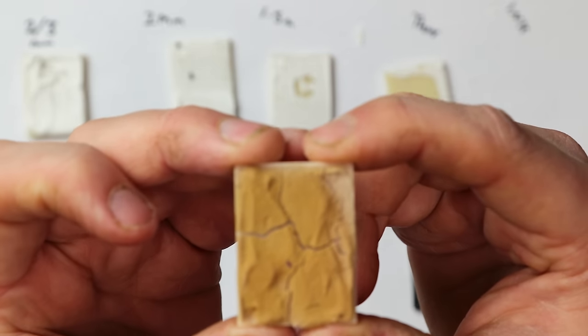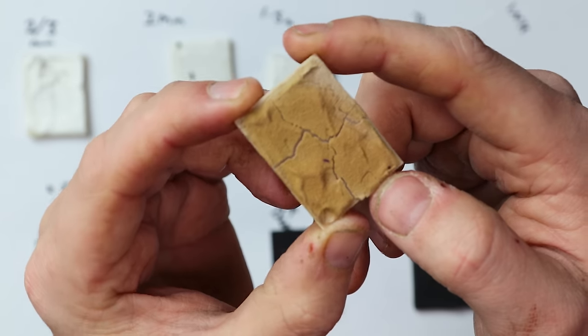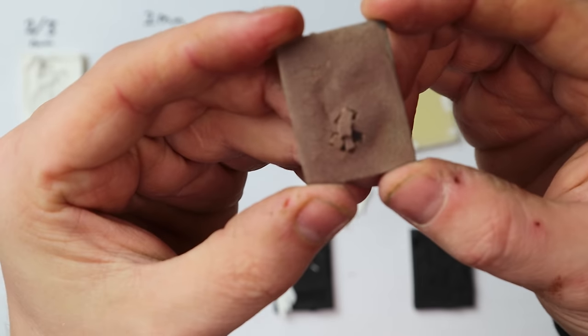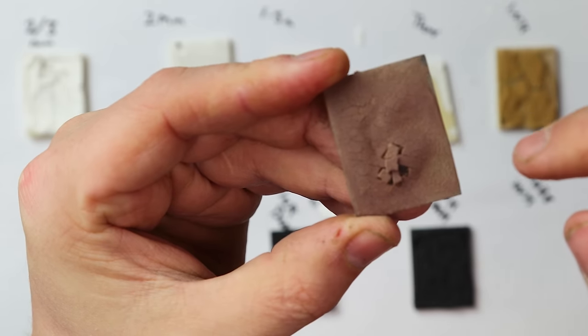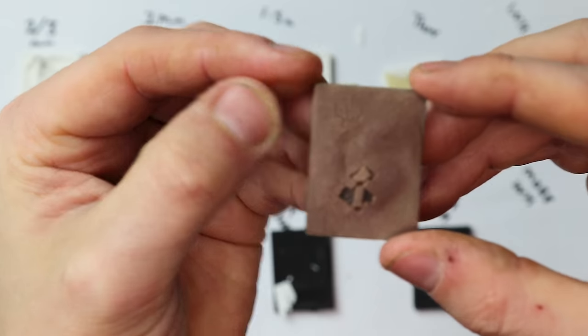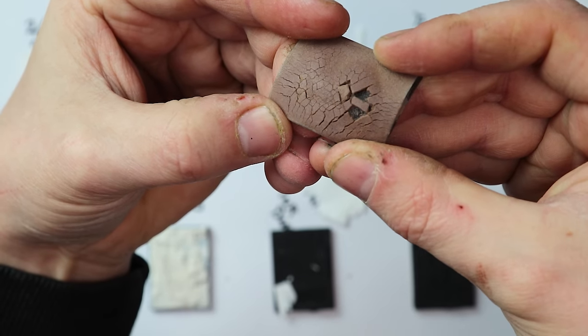With the small amount of brown inking, it's cracked quite strangely — thicker in areas and it hasn't done the little cracks we want like the Games Workshop crackle paste. But we've got an okay effect for a larger area. What is surprising is the thinner one with more ink cracked quite well. Some bits have chipped off where I knocked it, but if you bend the plastic you can see very nice cracks throughout. With a bit more playing we should be able to get a nice consistency of thinness with colour to get a really nice cracking effect — loads of really nice cracks, very usable for basing.